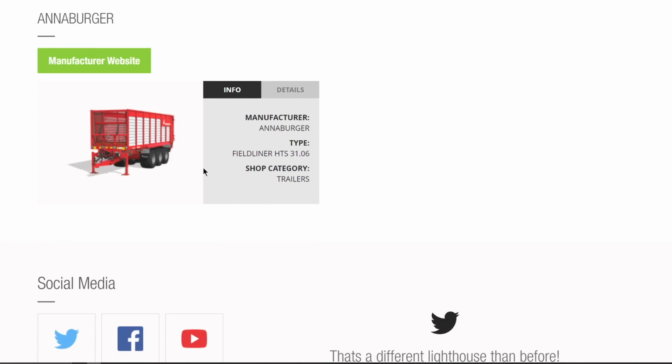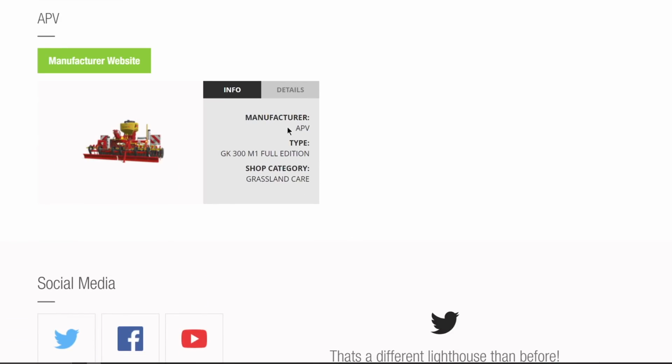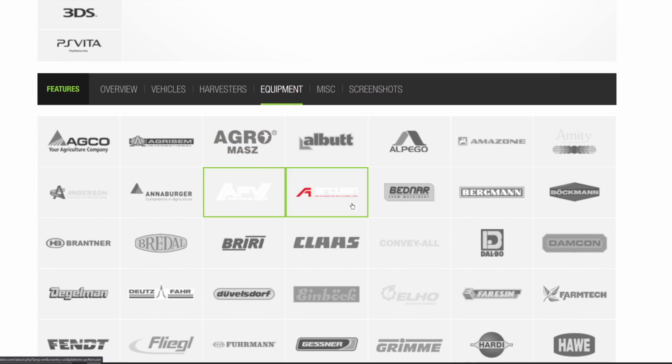From Anna Burger, we have their field liner. Very exciting there. From APV, we have the Grassland Care. Oh yeah, I don't know what this does. I'm going to be honest with you guys. Probably seeds and does some type of rolling fertilizer thing. Not really sure. Not a whole lot is known about that piece of equipment.